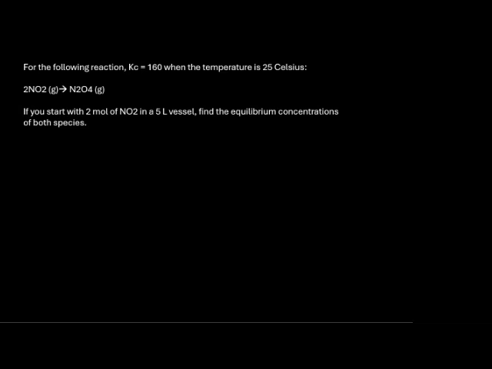Solving an equilibrium question involves 3 pieces of information. First, we need to think about the initial concentrations. We need to think about the change in those concentrations. And we need to think about the K value for the equilibrium constant. Now, in this question, we do have the K value. Let's put a check mark next to that. And we're given enough information to find the initial concentration. So the thing that we don't know is the change. Before we construct our table, let's find that initial concentration.